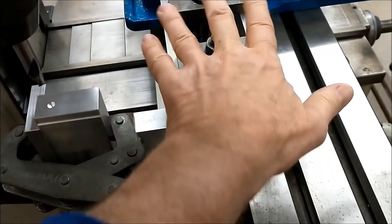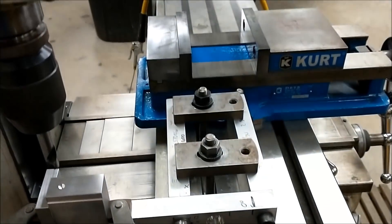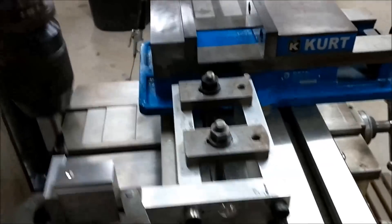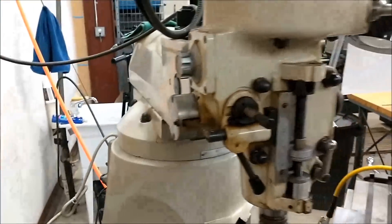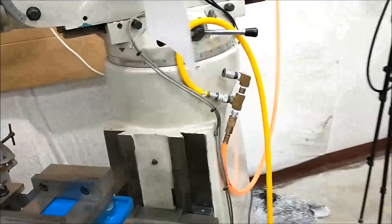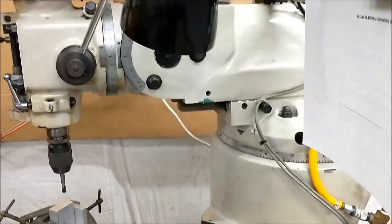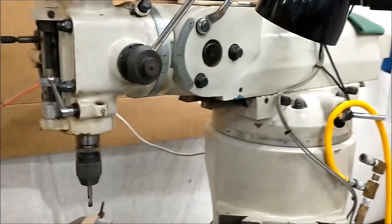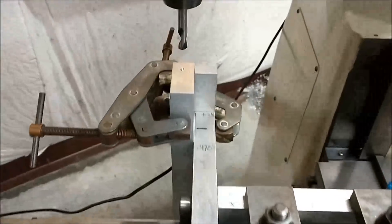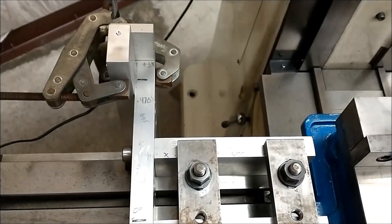It's a very handy little thing to have. It allows you to mill certain angle features on your part by just tilting this however you want to tilt it. I strap it to the table at times, and other times I hold it in the vise — in the vise it's really quick. The head is swung about 45 degrees, give or take 47 degrees, and it's telescoped and projected forward so I can access the workpiece. Quick, dirty little setup for you — hope that gives you some ideas.